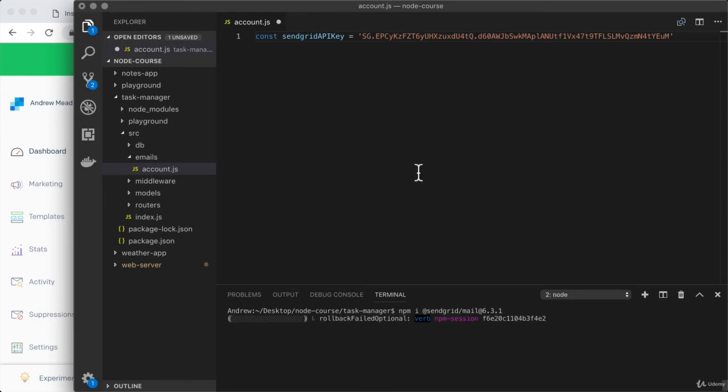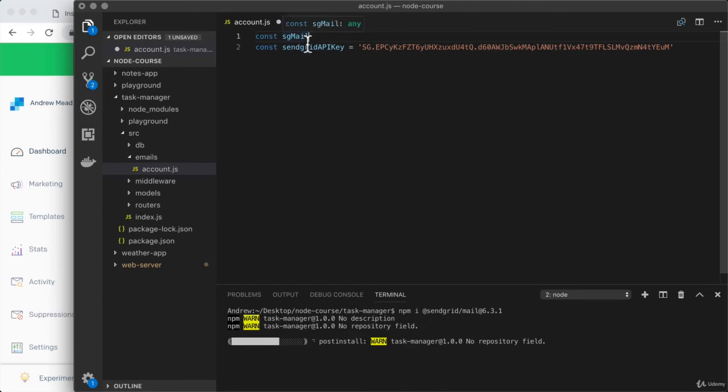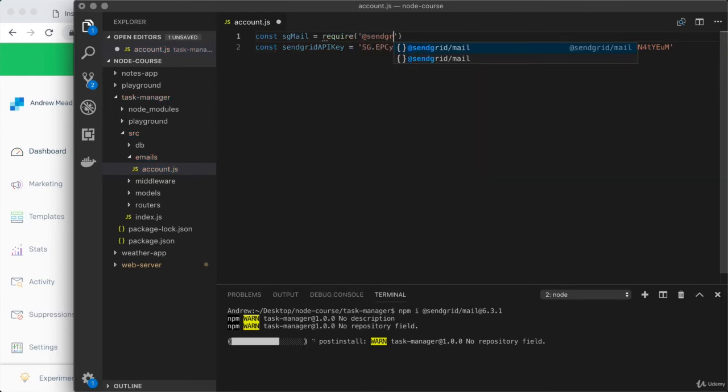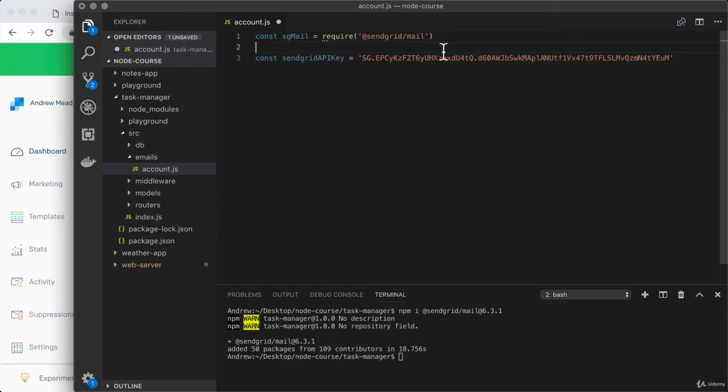So let's take a quick moment to install that, and up above on line 1 of account.js, we'll be requiring it. So const sgMail, which is the common variable name you'll see in the SendGrid documentation. Its value comes from using require with that module, @sendgrid/mail. And on sgMail, which is an object itself, we have methods for actually sending emails.